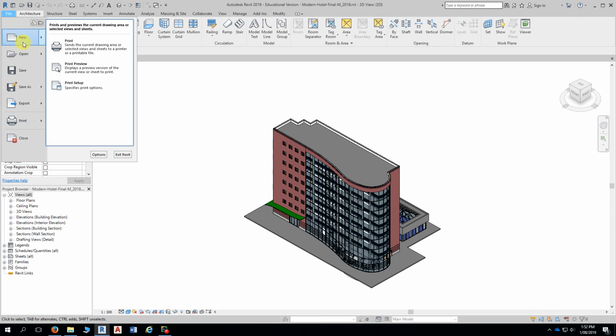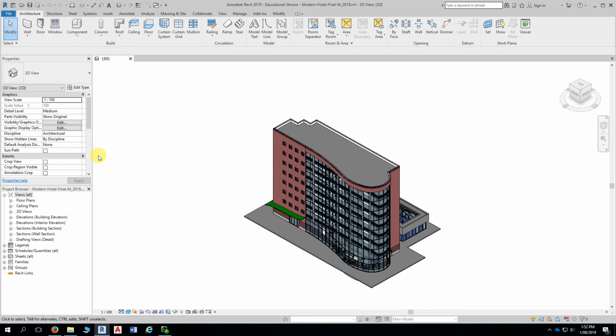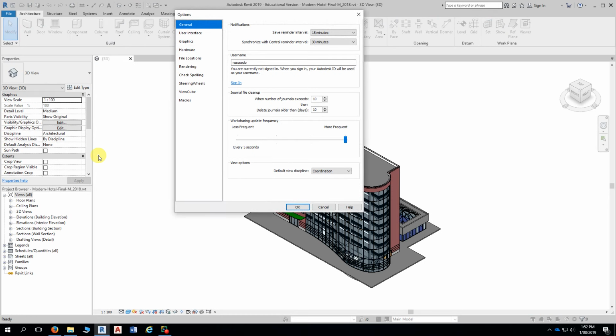Now, the File tab also gives you access to the Options button here, which we'll have a look at. If you're wanting to change any aspect of the software, this is general settings, I guess, including things like the save reminder interval. When you're working with Revit, Revit doesn't do automatic saves, not like AutoCAD does.